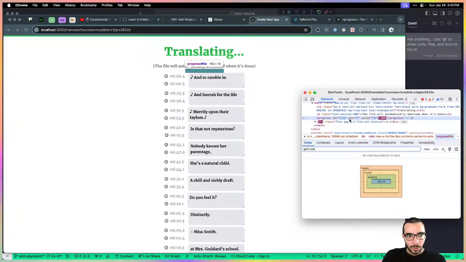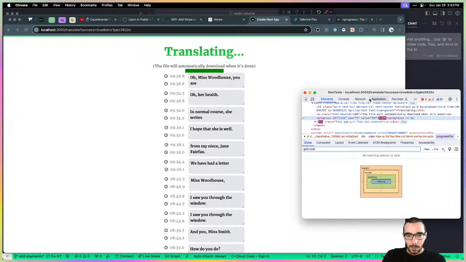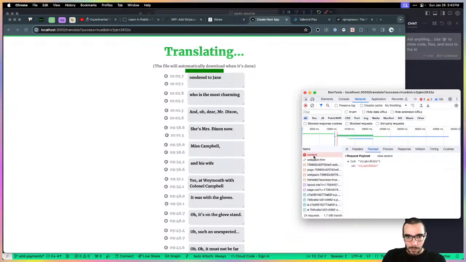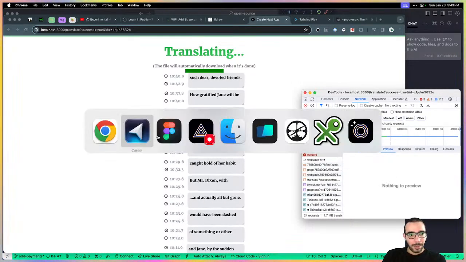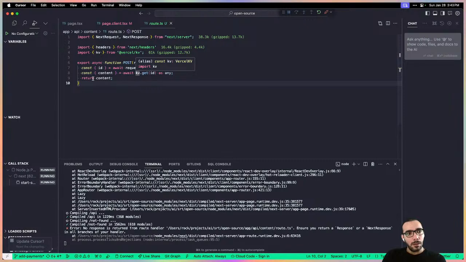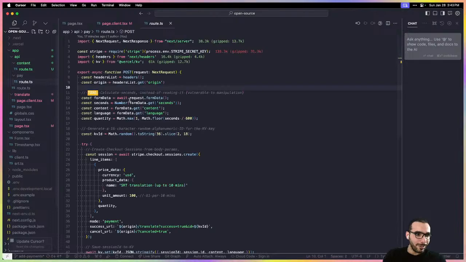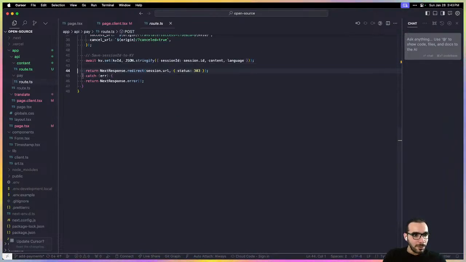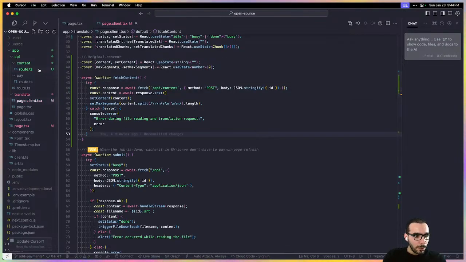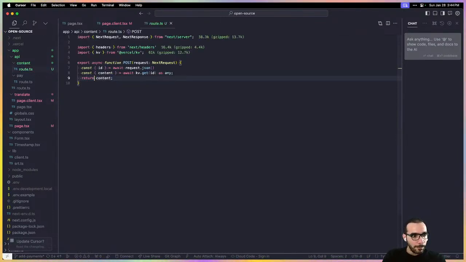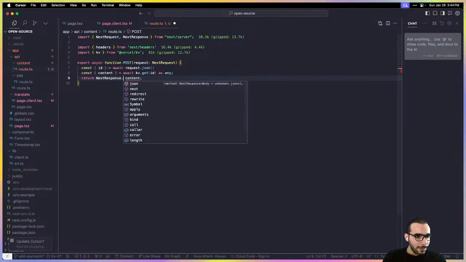Max is still showing 1 for some reason. So you got content back. Let's see. You didn't get content back. Are you kidding me? Oh, okay. My bad. I mean, this is just ridiculous, boys. This is basic stuff. Return next response dot whatever it is that you want to actually send. Next response dot text? Is it text, dot plain? What is it?